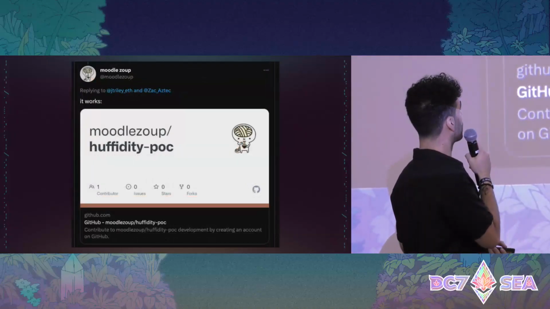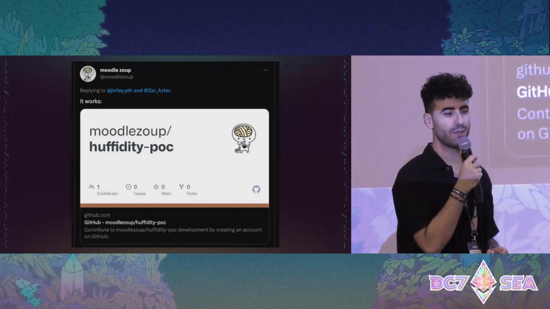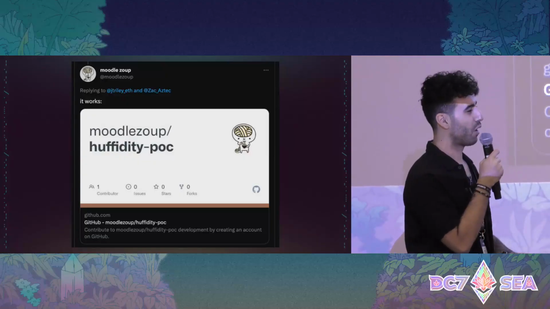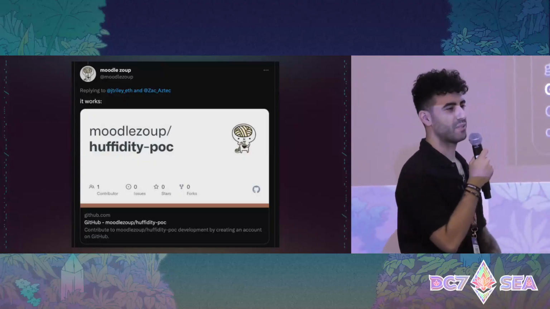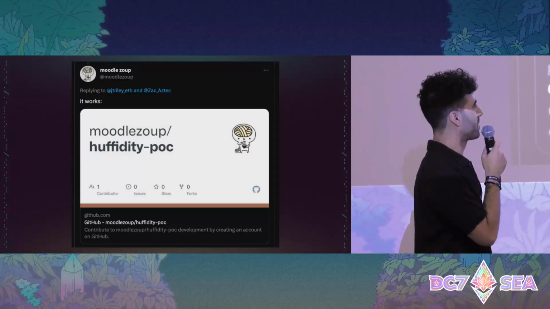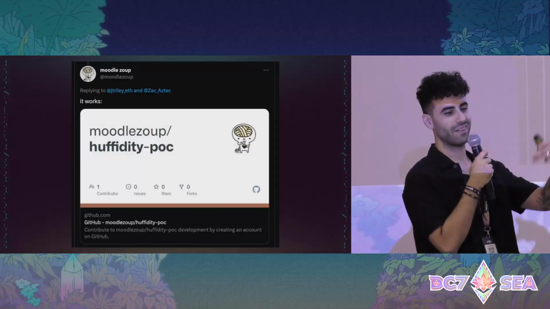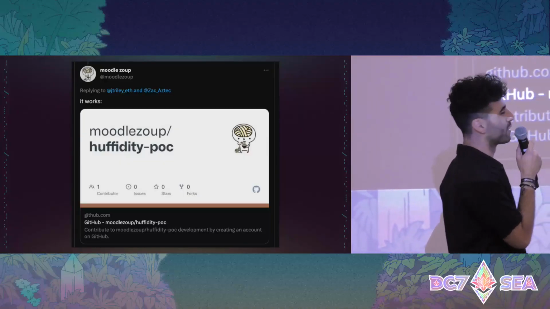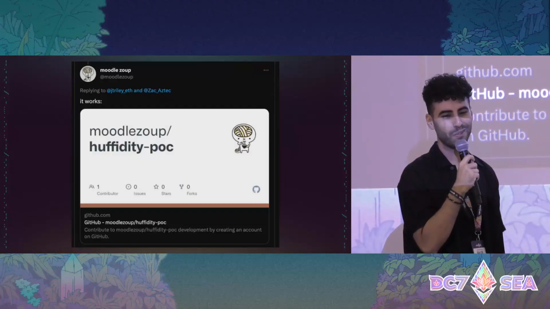We also have Huffidity, which is a way to run Huff code inside of Solidity by injecting the code. It's a bit esoteric, exotic, you can call it the way you want, but this is at the boundary of what we can do, and maybe it's not a good idea to do this either. But I think the best use case for Huff basically is just to teach you how the EVM works, so you can become the EVM Chad.